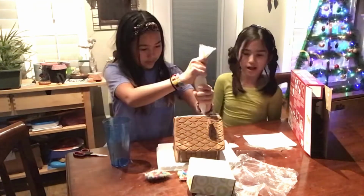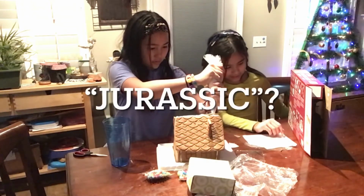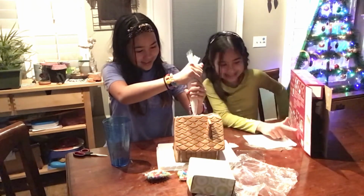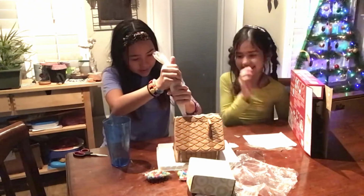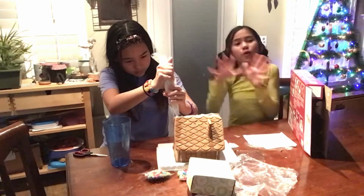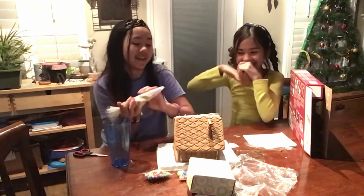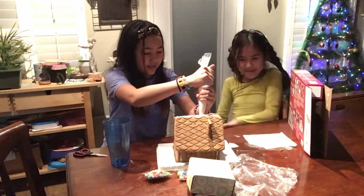Oh, God. You're gonna ruin this, though. Whoa, that went from a... That was a drastic change. You got step 5 and then step 6 picture. Oh my God, such a big change. It's tiny and not even constructed, and this one is full decoration, full powerful. You just spit everywhere. Hey. It looks like bathroom wallpaper.